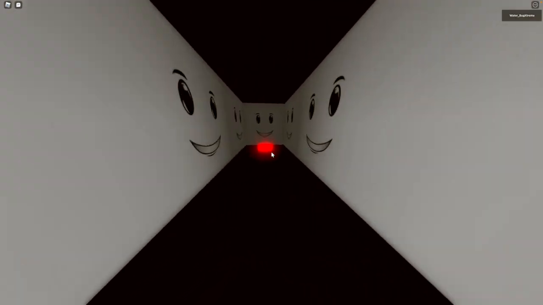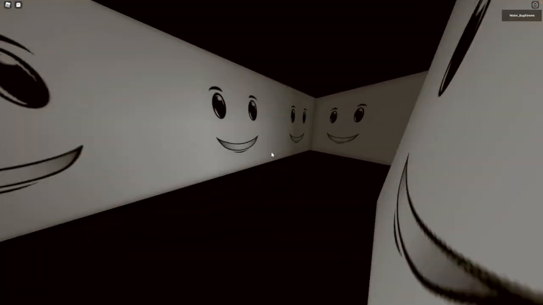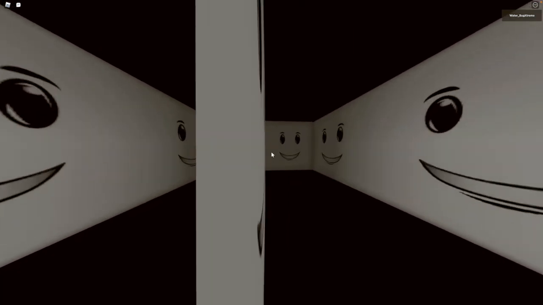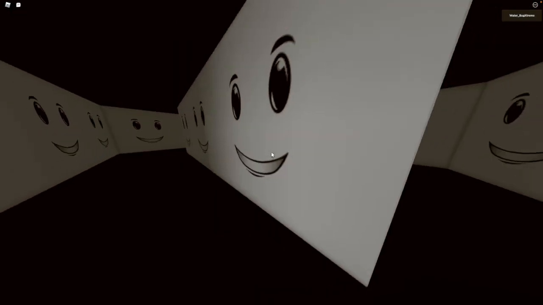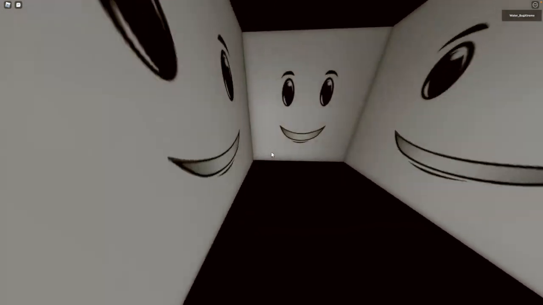Because I was just using trial and error. I was bumping up against every wall. Oh, and it looks like all of the winning smiles here are walk through. You can walk through them. I did not know that. I don't know why that is. So I guess you don't have to go all the way there. You can just go. I wonder why that's there.